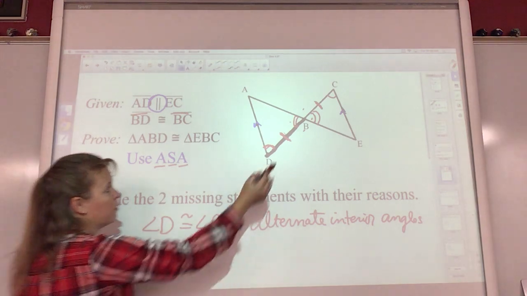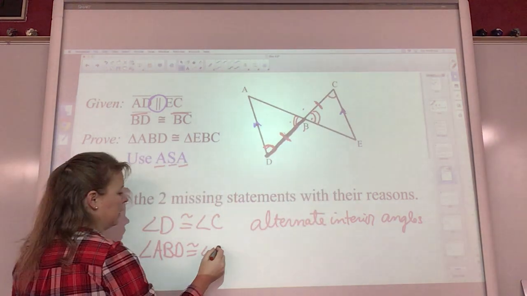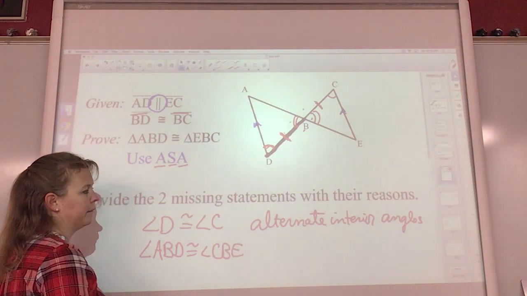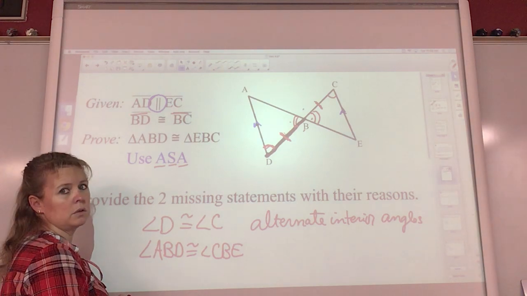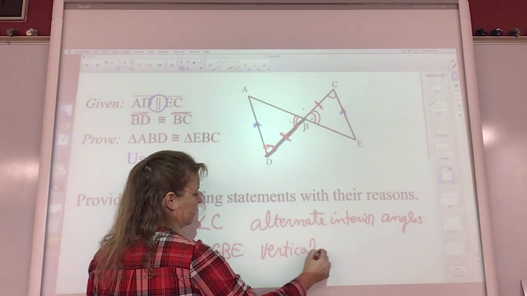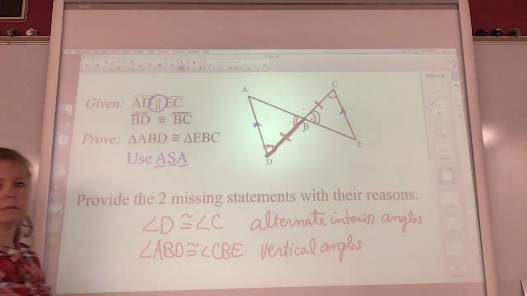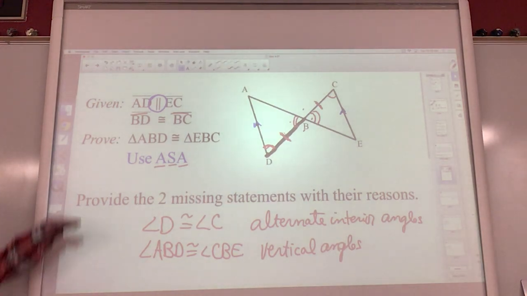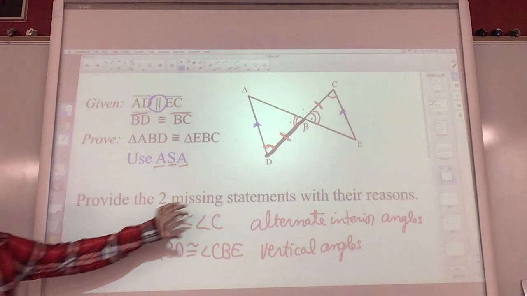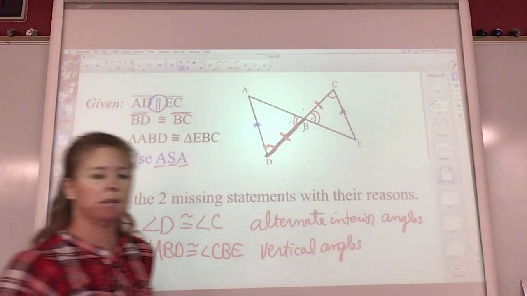Is congruent to over here. Keep the B vertex in the middle. CBE. Angle CBE is okay. Angle EBC is also okay. Why are those two congruent to each other? Vertical angles. Vertical angles. So this time we had to find those missing statements. Here's the statements. Here's their reasons. We already have the congruent statement and the reason for the final answer.